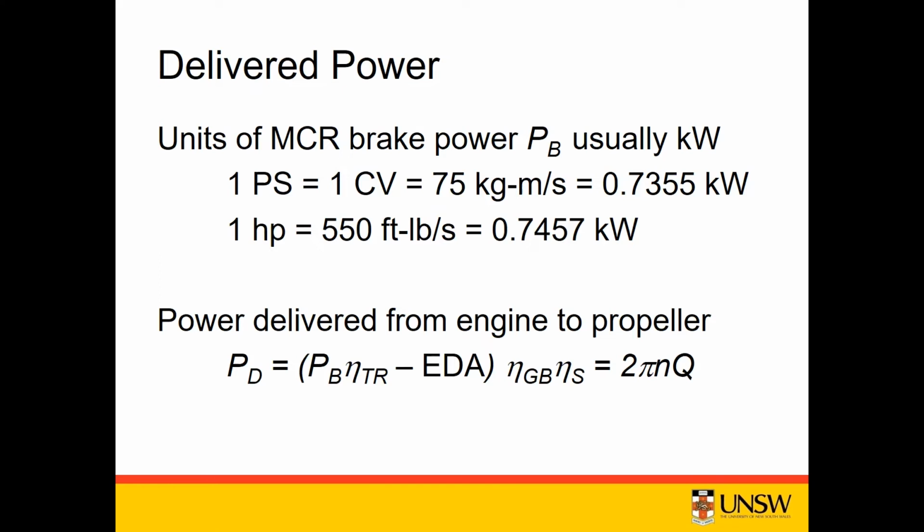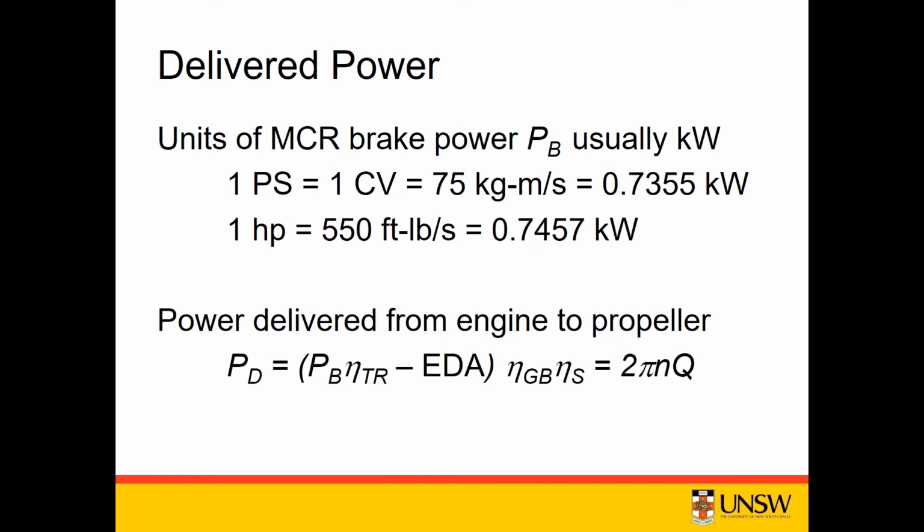So if your engine is going to be operating in the tropics, for example, if you've got a prawn trawler operating in the Gulf of Carpentaria, or you've got Armidale-class patrol boats operating out of Darwin all the time, you will have to derate the engine for tropic conditions. And typically that can be between 5 and 10%, depending on how comfortable you feel with your particular choice. So you multiply it by the tropic efficiency, which say a 5 or 10% derate would give you a tropic efficiency of 95 to 90%.